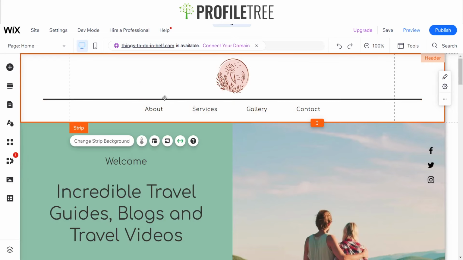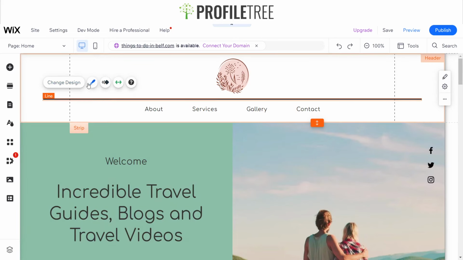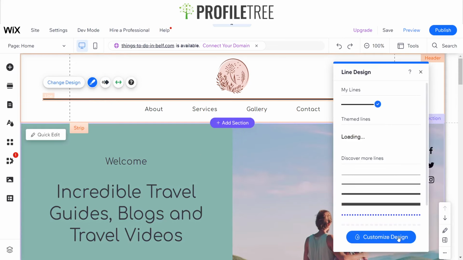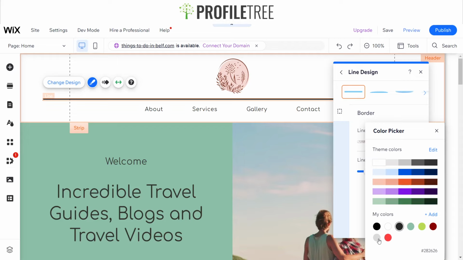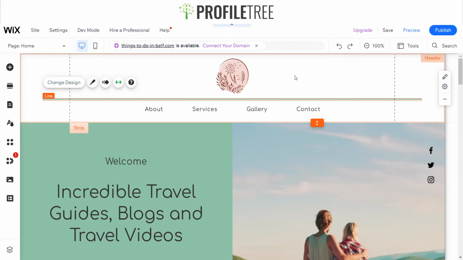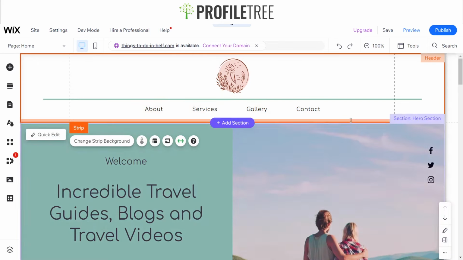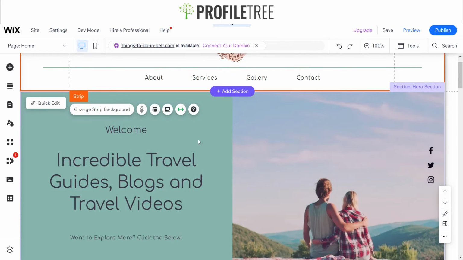And on top of that as well, I want to just change the color so it's matching this. So change the design, customize design, and then we've got our border there, and I'm going to choose a darker color like that. So you're able to just design how you want to. So that's how I'm going to do mine.